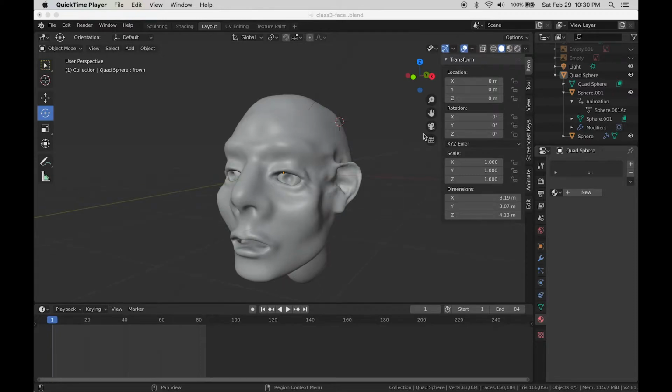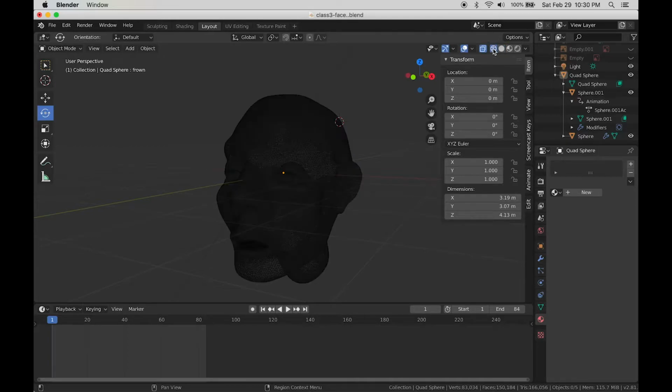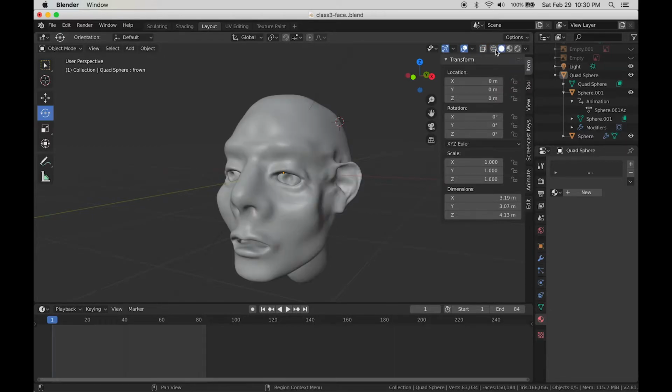So far we've been working largely in the solid viewport preview mode. These options here are the different kinds of viewport shading. This one is the wireframe, and here's a solid. You just see the individual vertices and edges and stuff like that. Oh, and we also might have our X-ray on or off, depending on what we're doing. With X-ray, you see through it, so you can grab things or see things on the inside. This is the solid mode that we've been using most of the time.